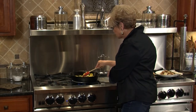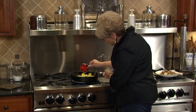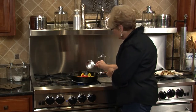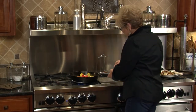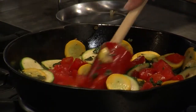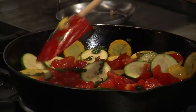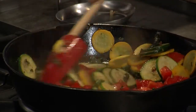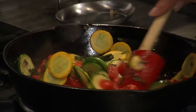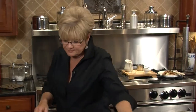Our next step is to put in our tomatoes. And I've got a tomato cut up, a cup, and we're going to let the juices get in there and let it cook down till they become tender and nice and juicy, about 3 to 4 minutes. While that's working, I'm going to come over here and get my eggs, because it's just about time for my eggs.